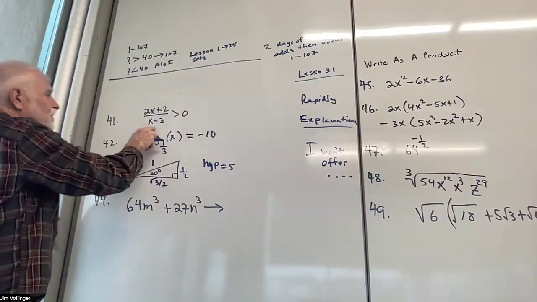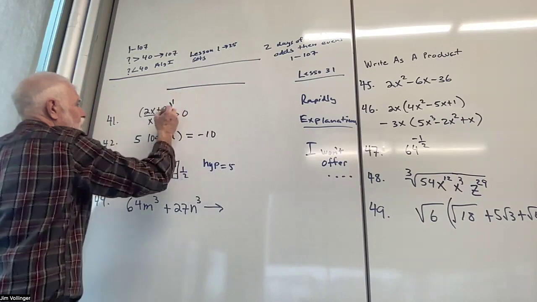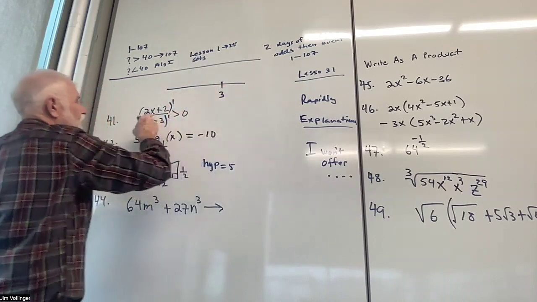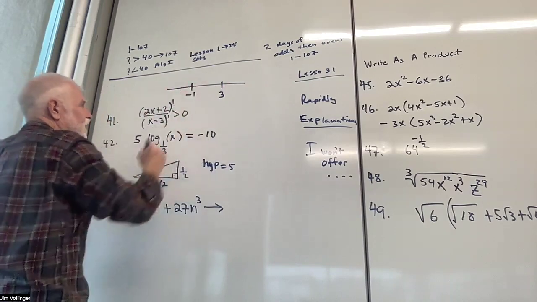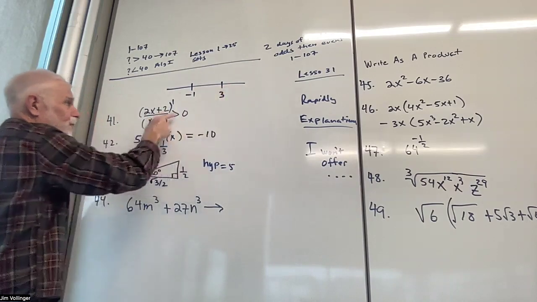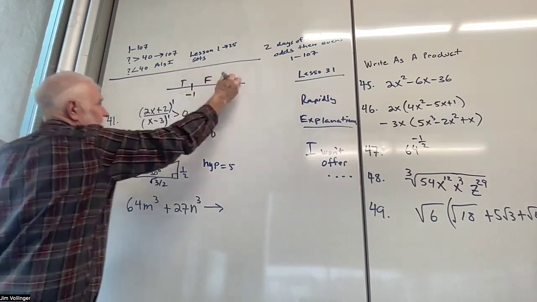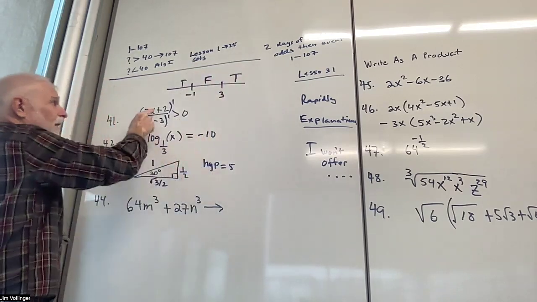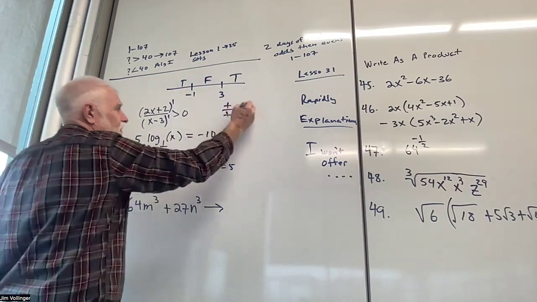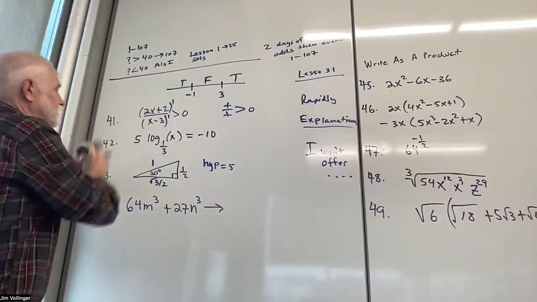2x plus 2 over x minus 3. When's it greater than 0? Well, we have sign changes to the first power, both of them. At 3, a sign change, and at -1, a sign change. Which means that if I can figure out numbers bigger than 3, whether it's true or false, then I know it's going to be false and true. And I know that's going to be true just by looking at it, because if I put 1,000,000 in here, I get a positive numerator and a positive denominator, and that's greater than 0. So true, false, true. All right, get rid of that one.